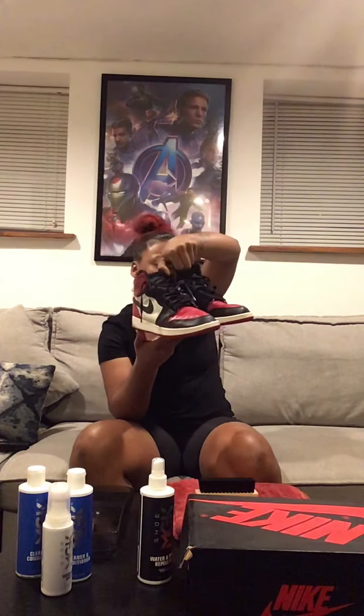We won't be using the white shoe touch-up today. I'm going to be cleaning my Jordan 1 Retros — just working on some scuffs. A lot of my shoes aren't bad, they just really have a few scuffs I need out of here. The kit has a process on the back telling you what to use first: shoe cleaner first, then touch-up, then water resistance, using the brush throughout.